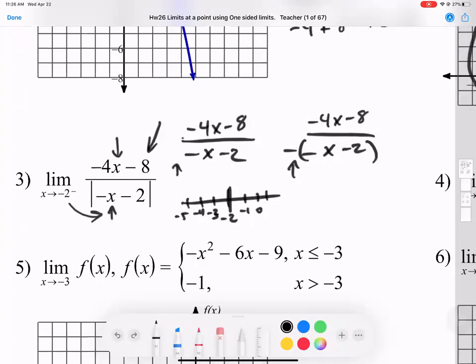So looking at this value, if I plugged in a negative 3, doesn't a negative become a positive? So that's a positive 3 minus 2. Do I need the negative or not? 3 minus 2, would that be a positive or negative answer? If I plug in the negative 3 here, the negative would be a positive 3 minus 2.